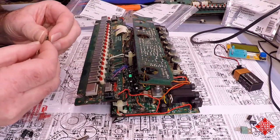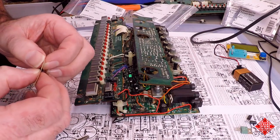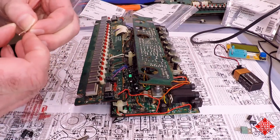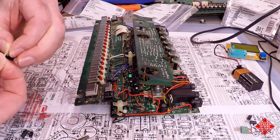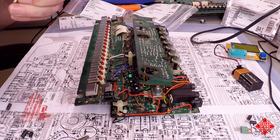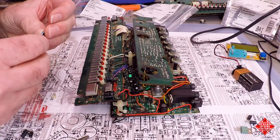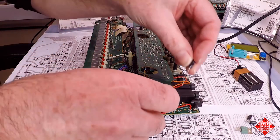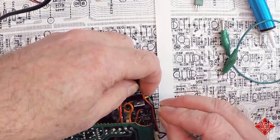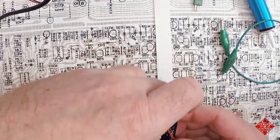So we're replacing the capacitors. Which one will we start with? We'll start with C105, and that is a 10 microfarad capacitor. And the one that was in here is a 16 volt capacitor. And it is on the 6 volt rail, and we're going to be replacing it with a capacitor that is newer, but also is rated to 50 volts and 105 degrees. And so we insert it in the correct location, which is right here, making sure that the long leg is on the positive side and the negative is towards the outside of the board, C105.